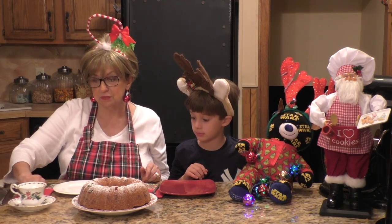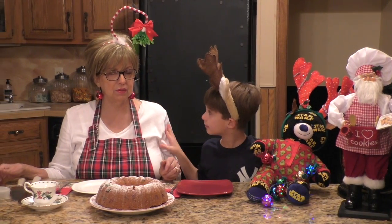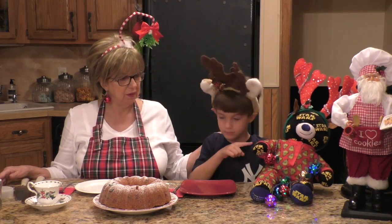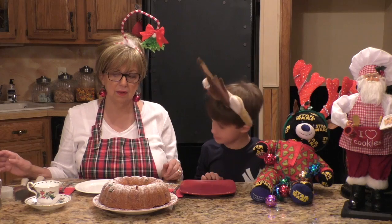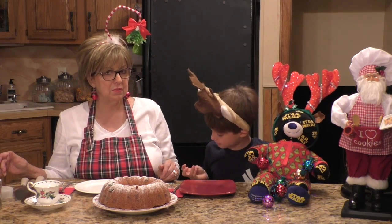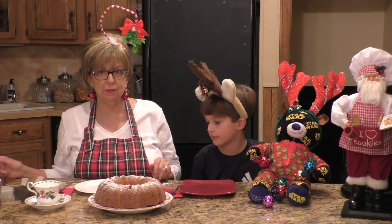So I have my little Christmas cup here. This is a cup of Christmas tea. It has a book that goes with it, and I gave it to my girlfriend quite a few years ago, and we each had one, and at Christmas we had a cup of Christmas tea and we read the story. But before we have a taste testing, I don't know how many pieces we're going to need.